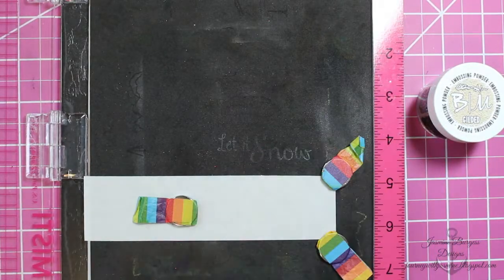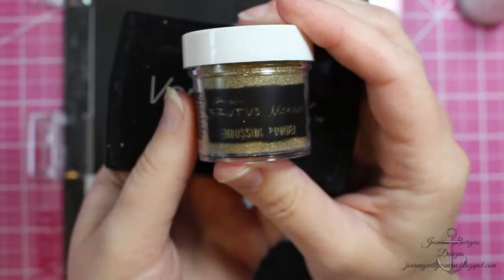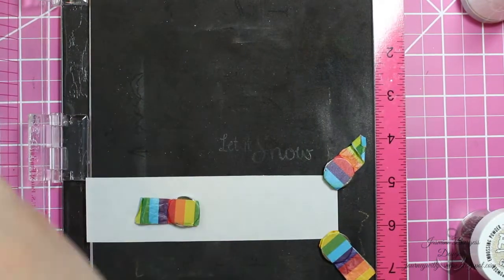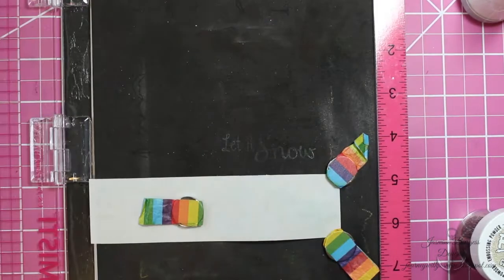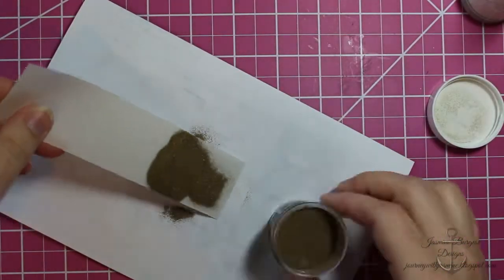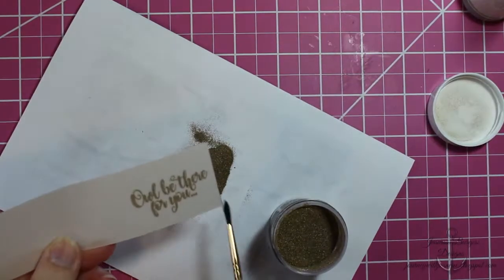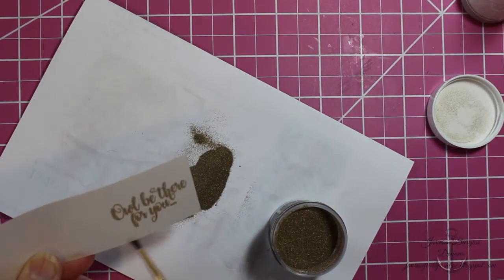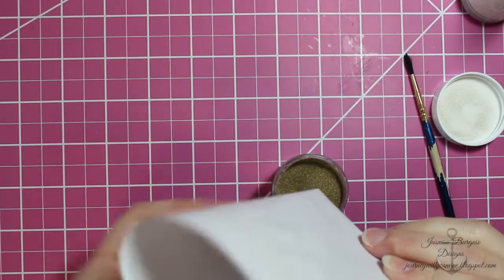So for my sentiment on the first card, I'm using one from the stamp set that comes with the kit. And I'm going to use some Brutus Monroe Gilded, which is gold embossing powder, on some vellum. And I've also put Stick It adhesive on the back of the vellum. And I like the Stick It adhesive on vellum because you can't see it. It turns it into a sticker, but you don't have to use glue dots or tape runner or anything that's going to show up. It just makes the whole thing a sticker, and you can cut it into any shape you want, burnish it down, you're good to go.